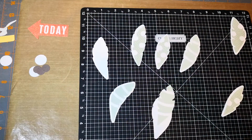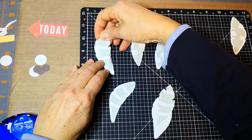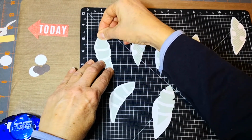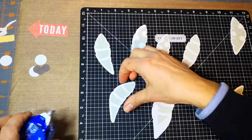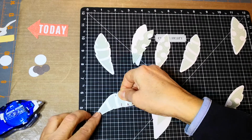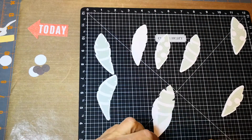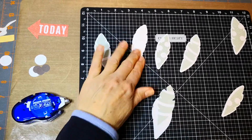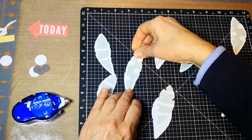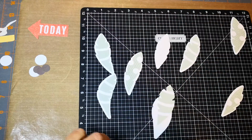Okay, so quick bit of tape. If I'm going to put 3D foam underneath, or double-sided foam adhesive as you may know it, I will put that underneath the white layer when I arrange them onto the palm tree. As you can see, I am not using very much adhesive on the back of those top layers. It does not need it.